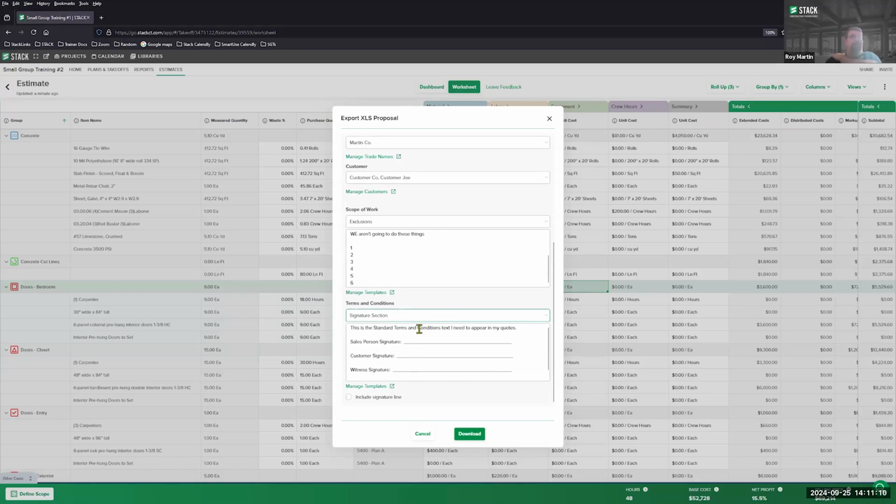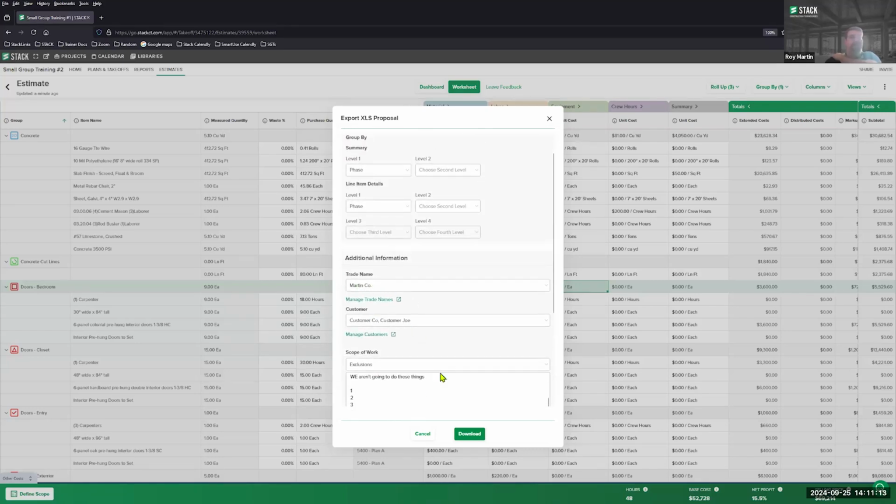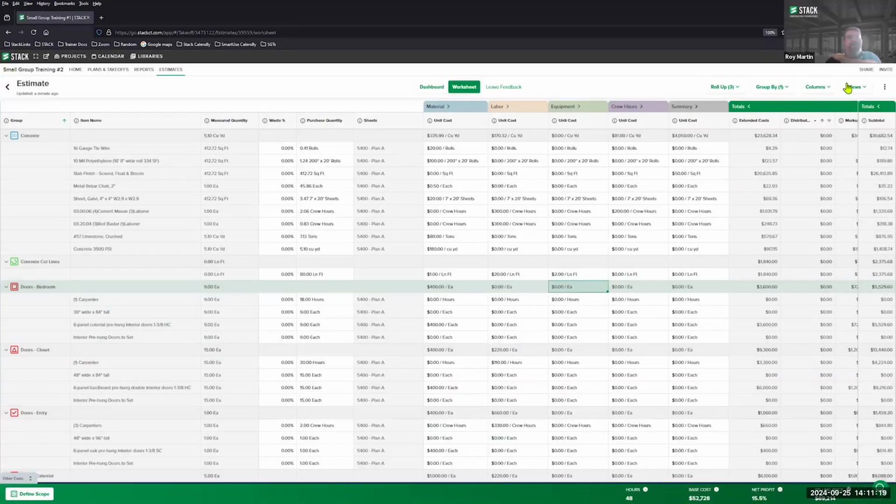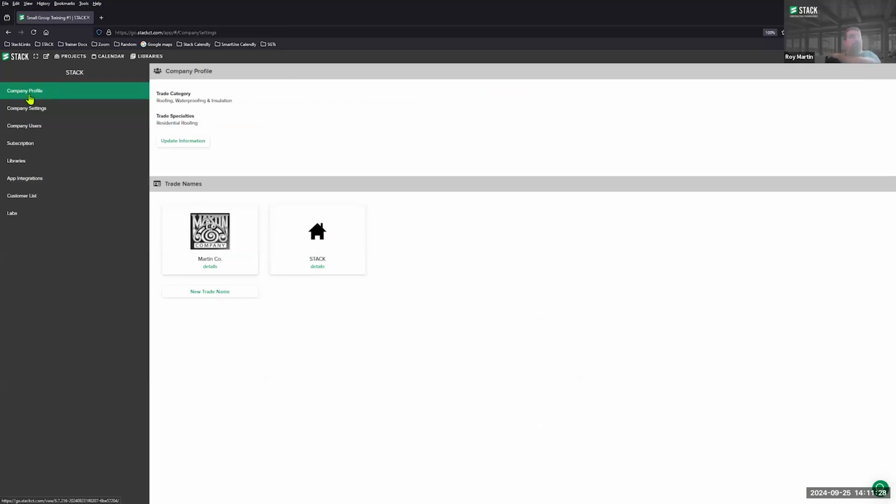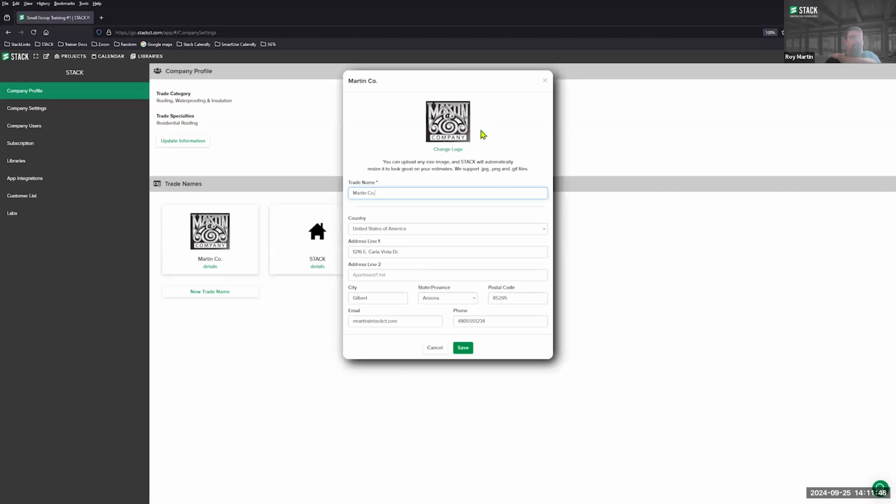But where do you maintain all this? Where do you maintain your trade name? Okay. I'm going to cancel from here. We're going to have to go redo that in a minute, but that's okay. We're going to cancel from there. We're going to come up and we're going to look at our account settings. On the company profile tab of our account settings, we see what we do, right? This is what you've identified to Stack is what you're into. And we've got one or more trade names here that we could include in the quotes that we create. Trade names include the logo that you've uploaded, the name that you've established, and your contact information that you might want to include in your quote.